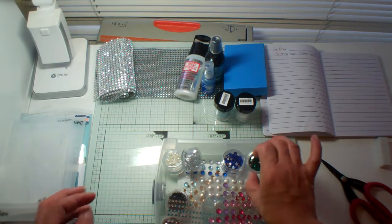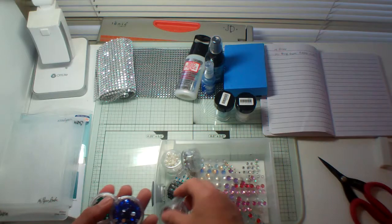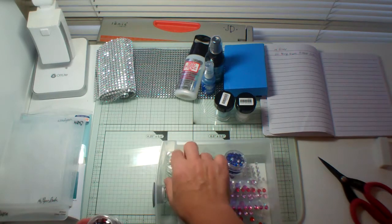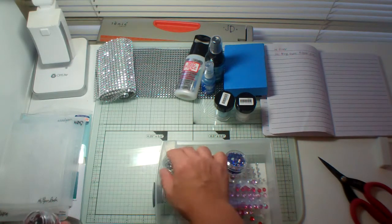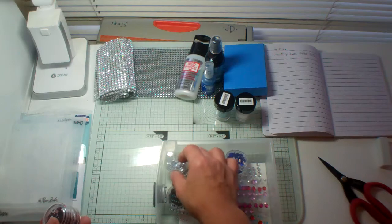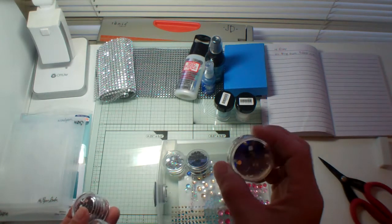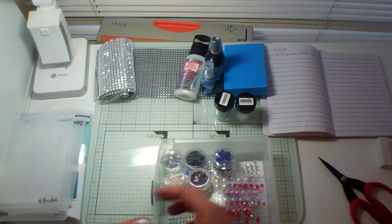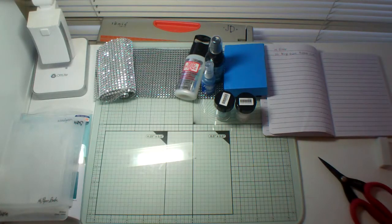And then, oh, my bling from the Rubber Cafe, which Robin bought for me last Christmas. She got me this, this, and this. And I absolutely, oh no, she got me these. And then I ordered the clear and the black and the blue, and so I need to fill in the other colors. So those are really cute. I like them.